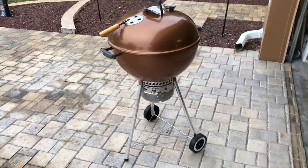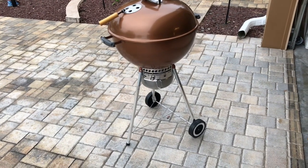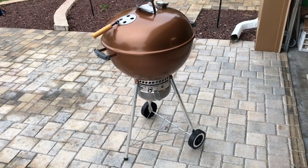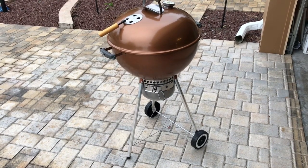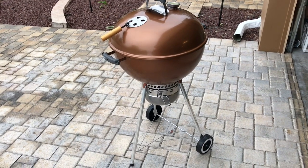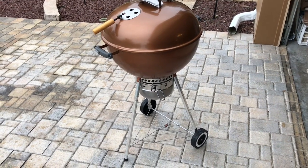Welcome back. You know, old man Weber 22 inch. I tell you what, folks, we just finished up doing a mod to this. Raised it up so that the grill grates are right around 36 inches high, folks. This is an easy to do mod, and I've done it before, but this time I've incorporated some shortcuts that a couple of my followers suggested. So I'll tell you what, even makes it simpler to do. This is literally less than $8 to do, and it took me about an hour and a half. So why don't you stay tuned.